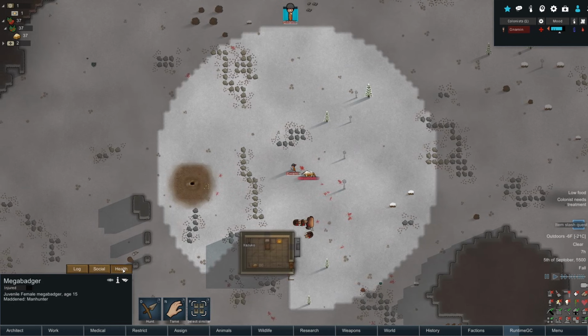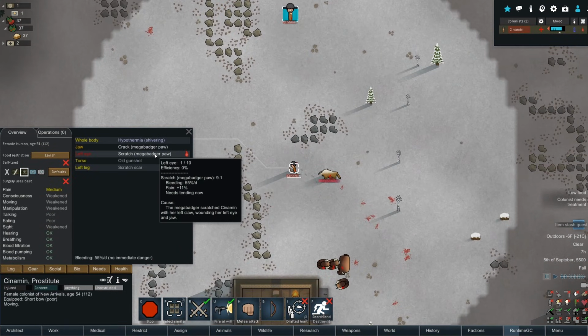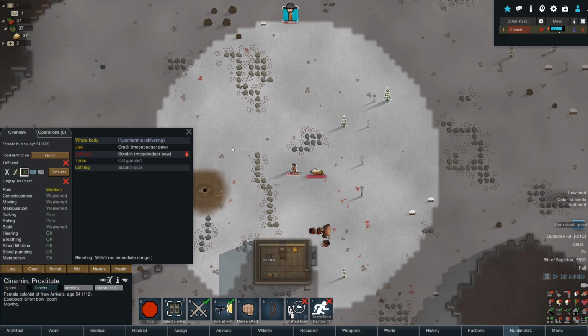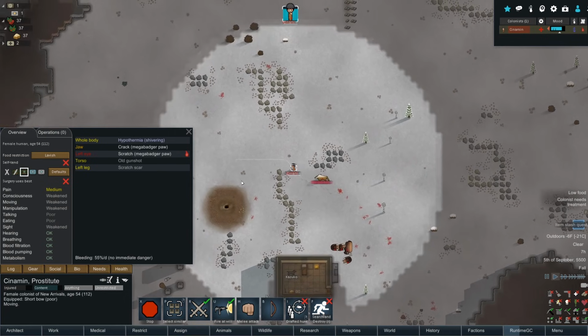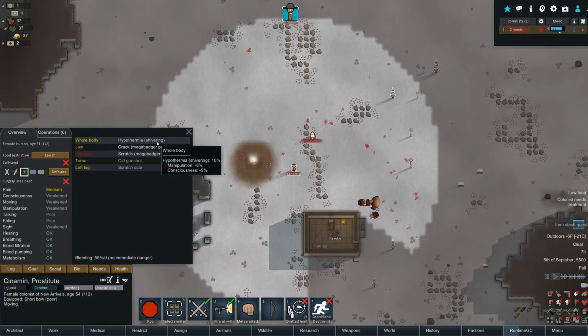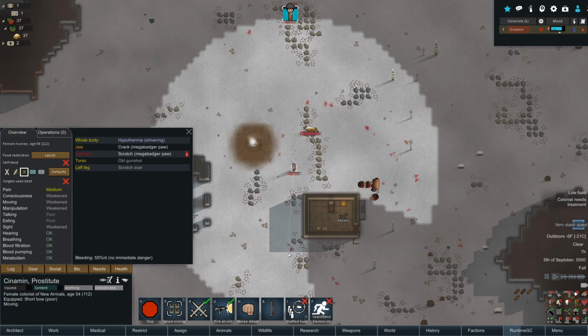Oh god, she actually got tagged by it. Okay, is she going to be okay? Left eye got a really big knot. Wow, I didn't think it would catch us that fast. Well, we have 22 hours and then it'll bleed to death. Yeah, I really messed that up. Maybe hypothermia is slowing us down. 10% manipulation, consciousness. What's our moving currently? Left leg, consciousness 85. It does seem like it's impacting our consciousness. Yeah, the consciousness is slowing us down. That's why it caught up to us.